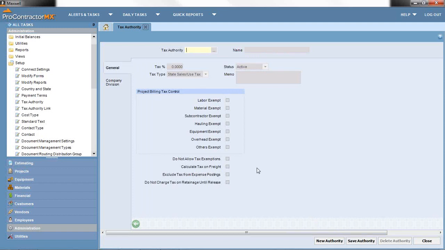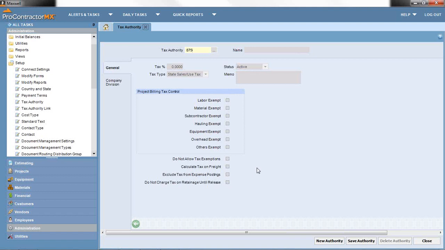In that case, I just defined a state, California. I defined a city tax. Now you may also have examples where you just want to set up a general tax percentage so you could add it to something like a purchase order. You don't care about reporting around it. You just want the software to calculate it for you. In that case, I'd set something up more general.